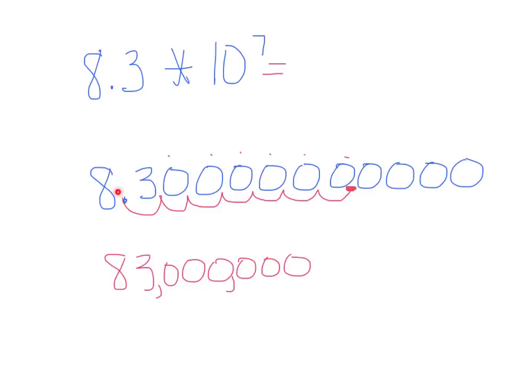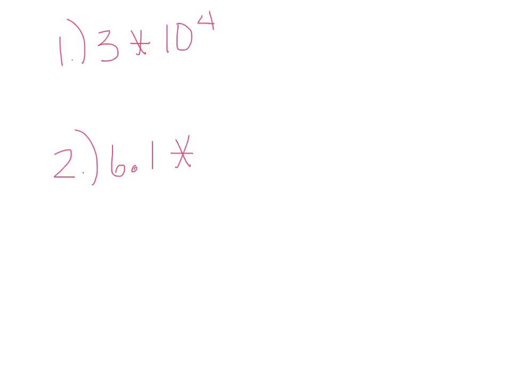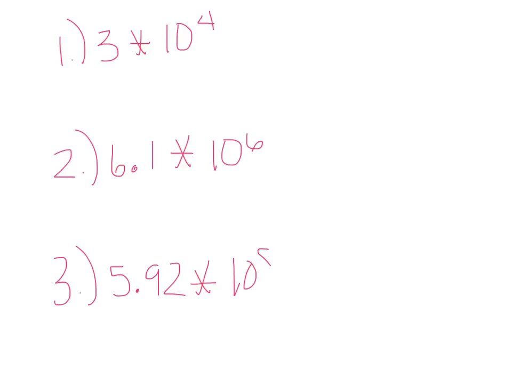Let me give you the questions for the quiz. Work these out on a piece of paper, and then you can put your answers into Edmodo. Okay, your first problem, number 1, 3 times 10 to the 4th power. Second problem, 6.1 times 10 to the 6th power. Third problem, 5.92 times 10 to the 8th power.